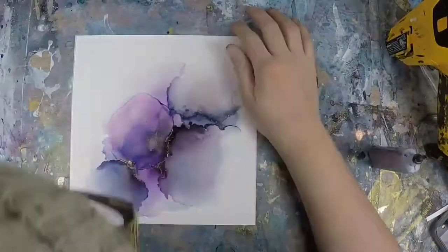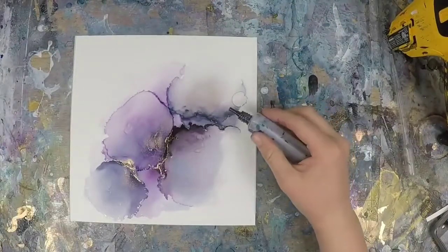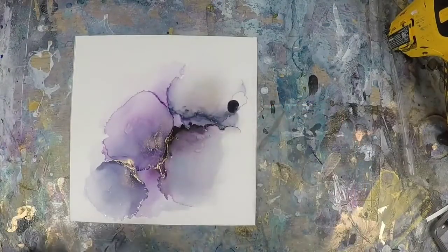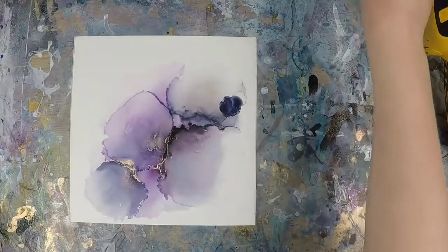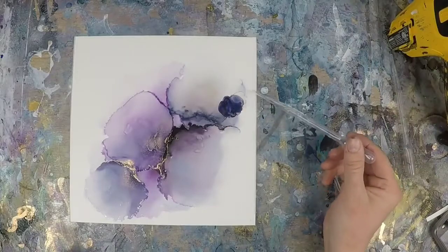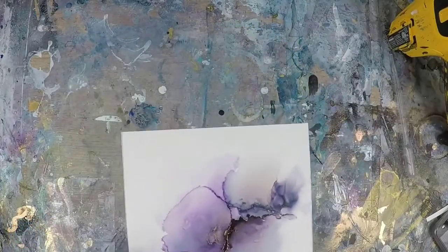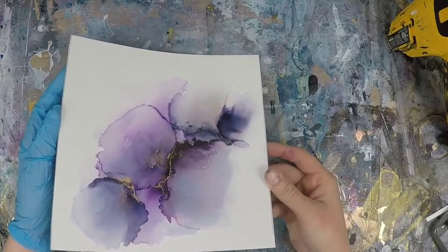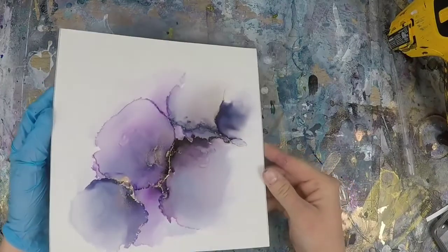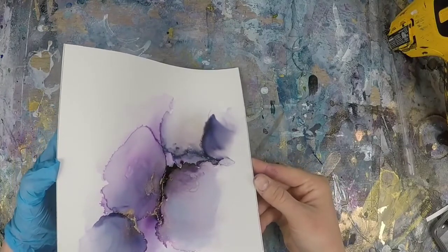I placed more ink into the center of the piece, added the metallic, added the isopropyl alcohol around it, and pushed it in and out to add a little bit more. Still not quite there yet. Let's continue to add to the sense of movement and intensity of this piece. I added more of that beautiful deep reddish blue to the upper portion of the piece to help add into the depth of the center of the piece.